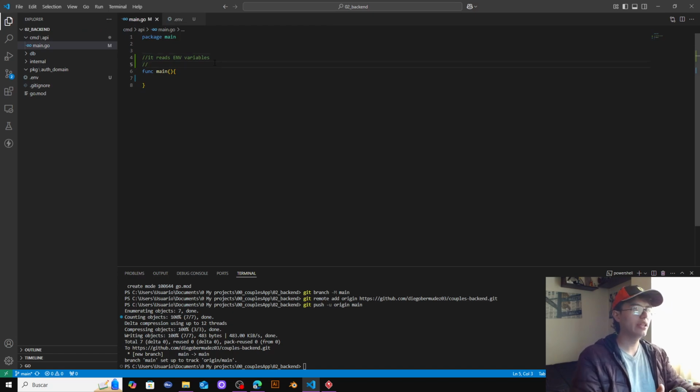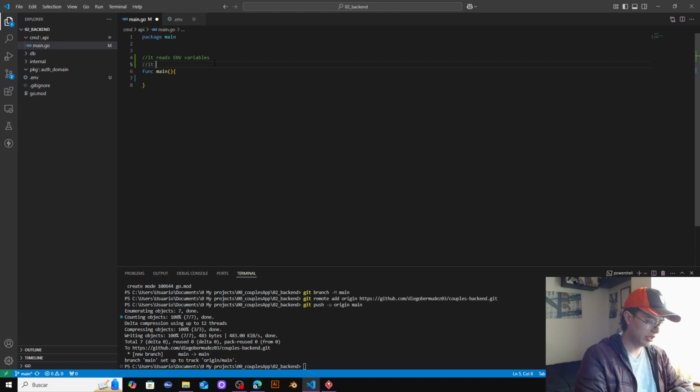Then, with those env variables, it will start those services, for instance a Postgres database, a Redis database, or connecting with any other service. It will be done in the main.go file for me, because these are dependencies that, if any fails, the application can't start.